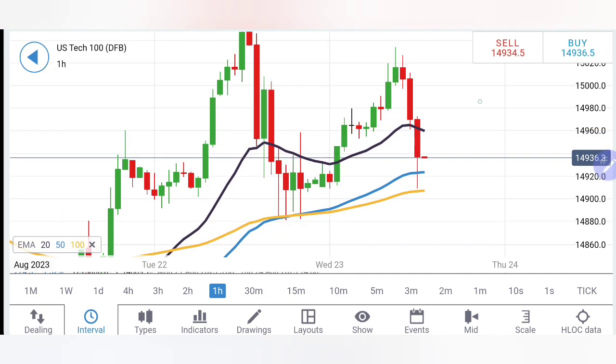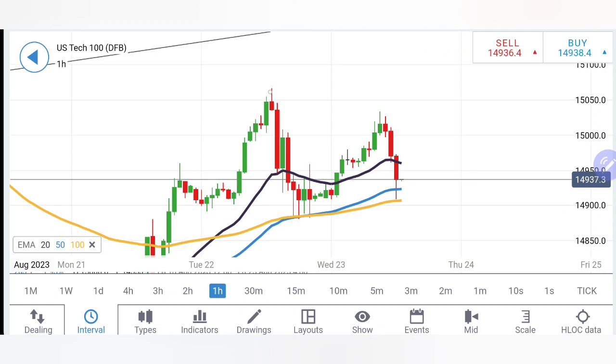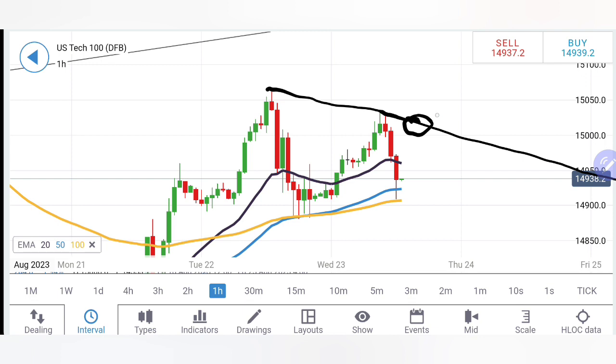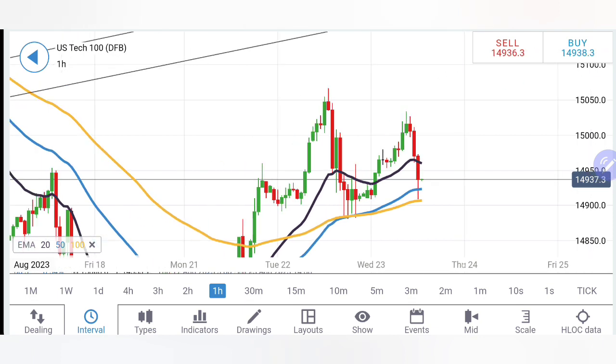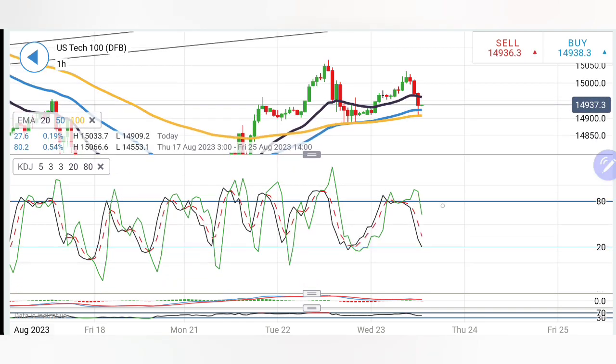Now also one must note, this is a vertical drop here, first bearish candle, second bearish candle. Once it stays above 14,980, you can expect, see, this is the resistance zone, 15,020 levels. You have to be careful here at 15,020. Only and only if Tech 100 stays above this zone at 15,020.40, you can say that the reversal is there and we are going to look forward to further rise. But I will come back to this later. Let's have a further detailed look.